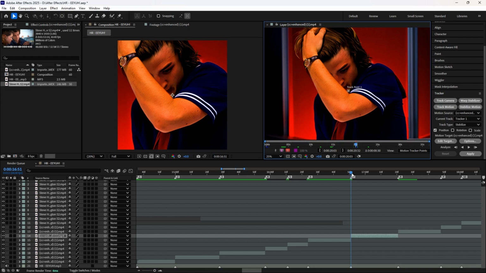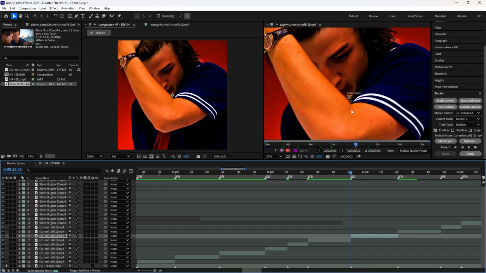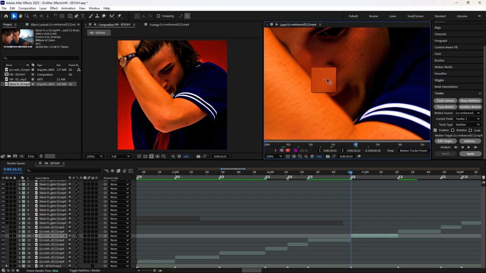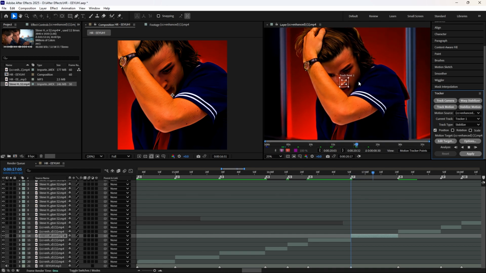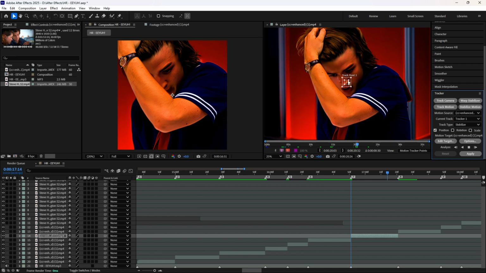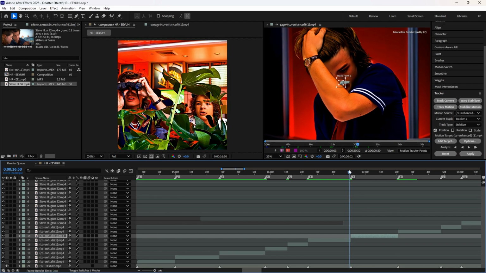Okay, now on this clip, I know from experience that tracking the nose is not going to go very well. I can show you how that looks. Here it's just going to mess up a little bit between the arm and the nose in the beginning.